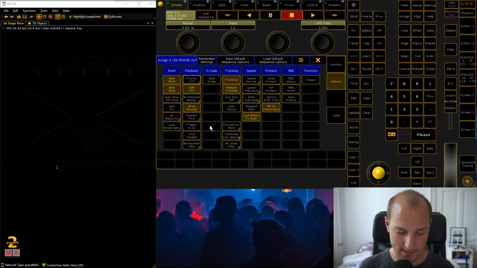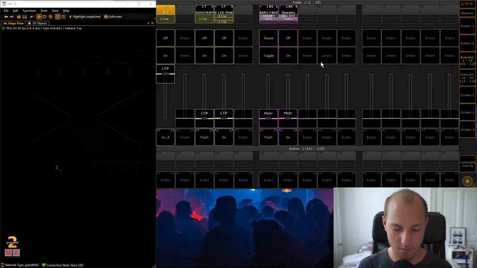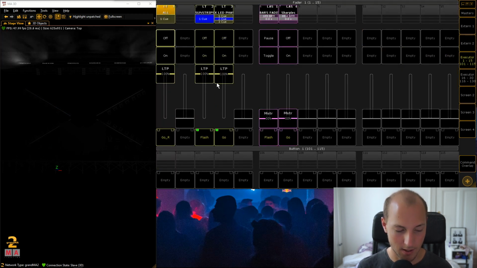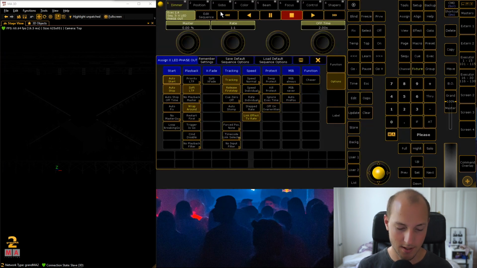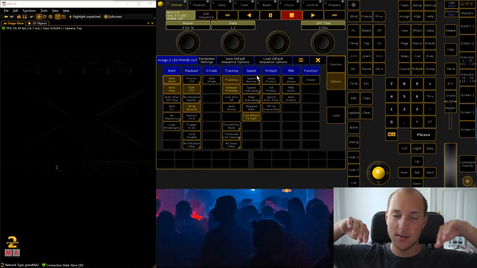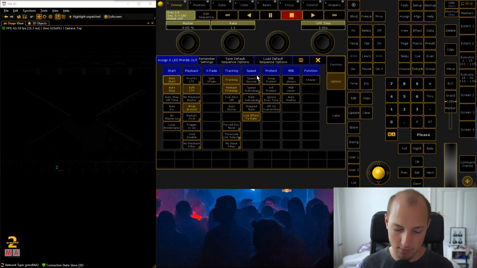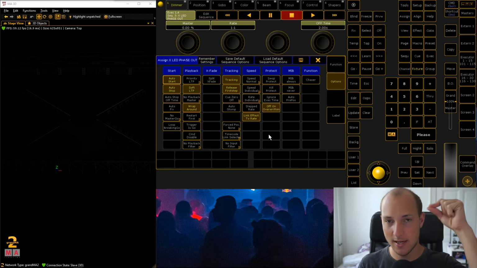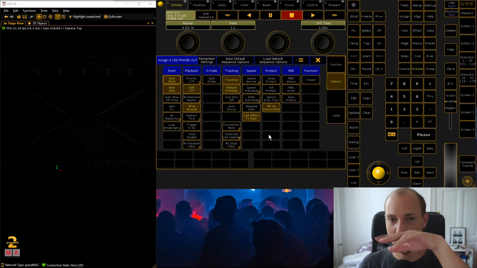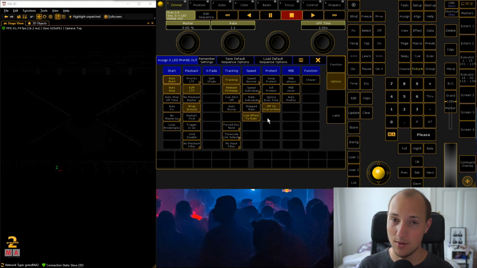What's important though is that there's another option here that comes into play, off on overwritten. That essentially means if you turn this off, then your executors won't automatically turn off. I don't have a good example for this, but if you have multiple executors running content on the same set of fixtures, what you will often see is that whenever you turn up a second executor that outputs something onto your fixtures, the previous executor will actually be turned off. And that's this feature right here.